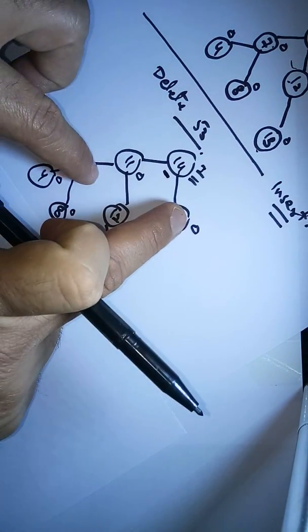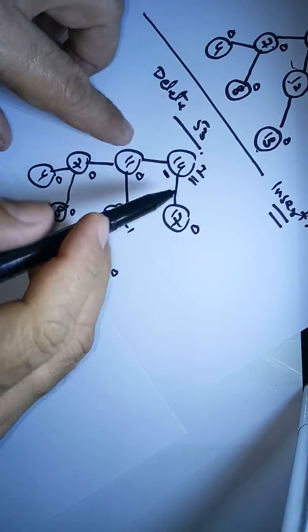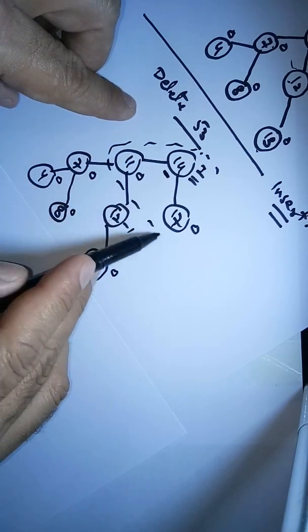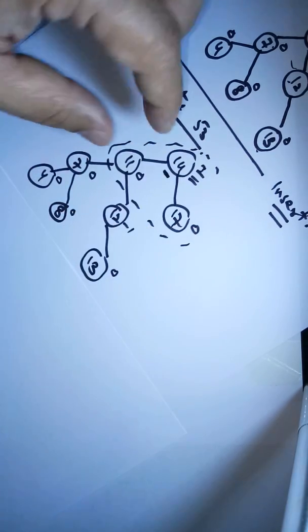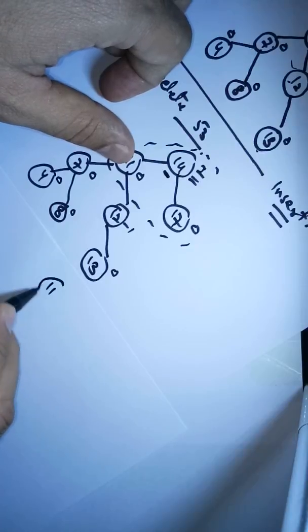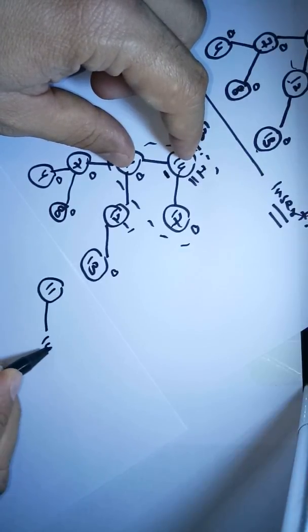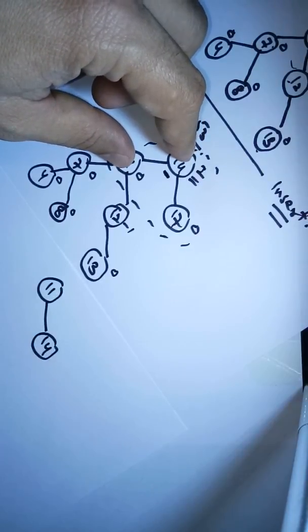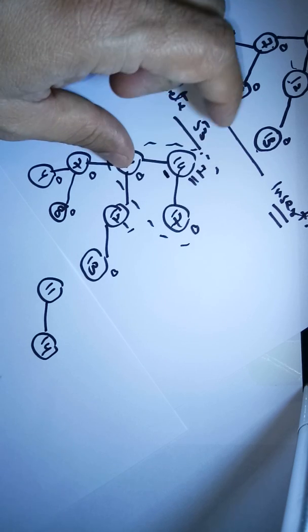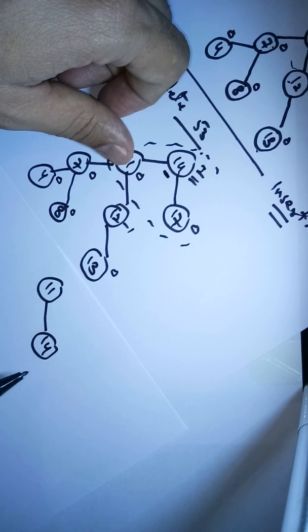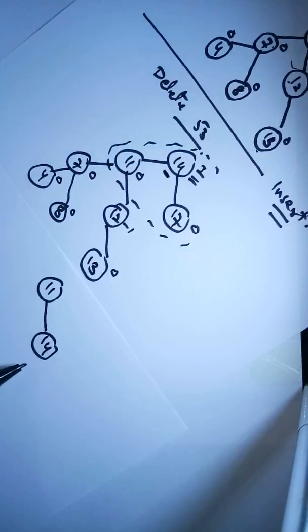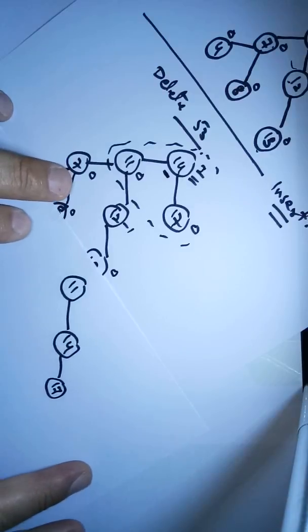So if I perform a right rotation along these, so obviously we are talking about these three nodes, right? So if I perform a right rotation, 11 will go up, 14 will go in the left, and 17 will go in its place, that is the right of 14, right? And what will happen now?